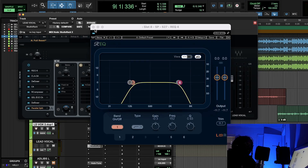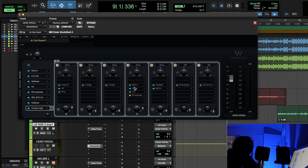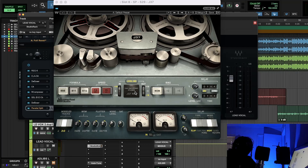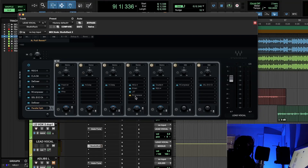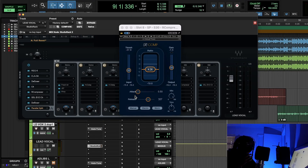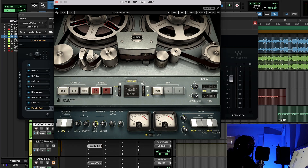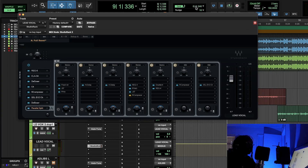After that we have our reverb — nothing crazy, because the cup was already full. The reverb time is short — a bright chamber used mainly just to brighten up the vocal. Sometimes brightness can come from the effects rather than EQ; you can have a bright delay or bright reverb. Then we put a J37 tape on the reverb return, pushing a little noise level, wow and flutter, and saturation for that crackling texture.